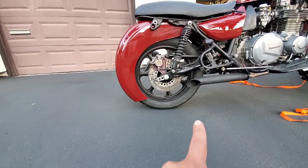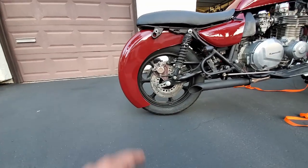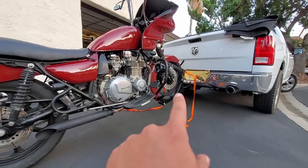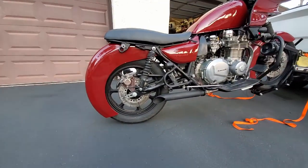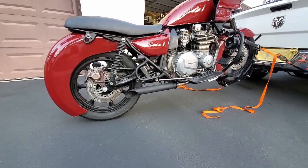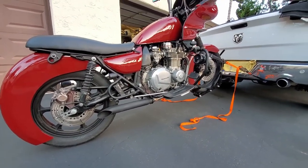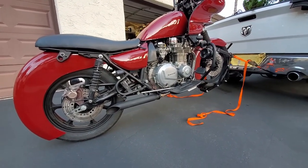You should actually be fine with speed bumps because the rubber hits first, which will raise it up and hopefully clear the fender. It's something to be mindful of and adjust for. I put that angle on there to ensure I'm not dragging the rear fender. I don't intend to go very fast at all — this is just made for emergency use only. I'm not going to be transporting my motorcycle 200 miles; this is for when I need to get bailed out and don't have a trailer.